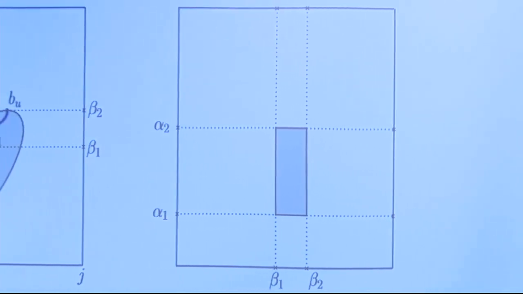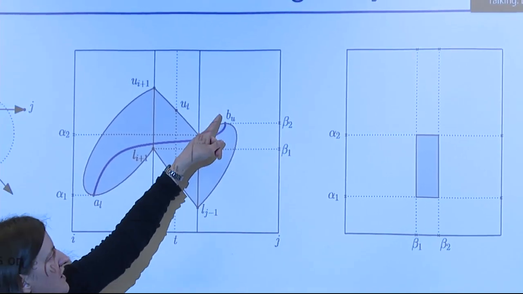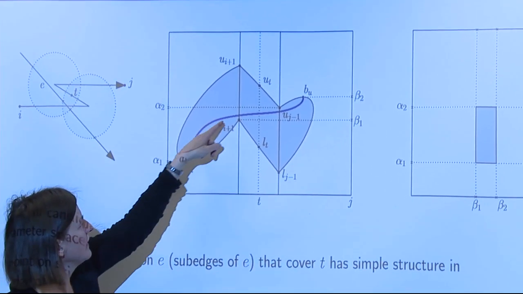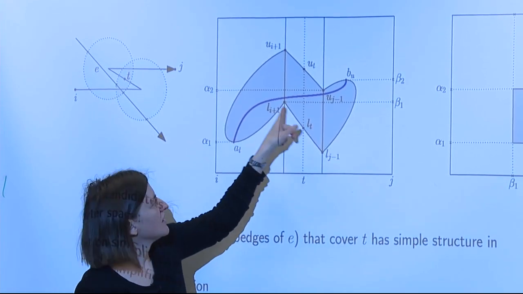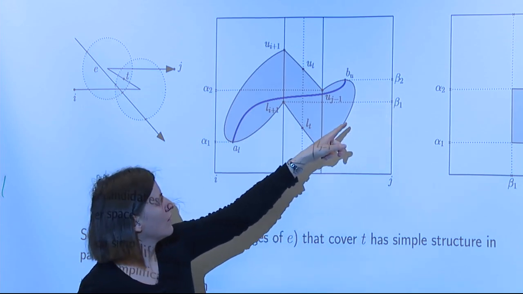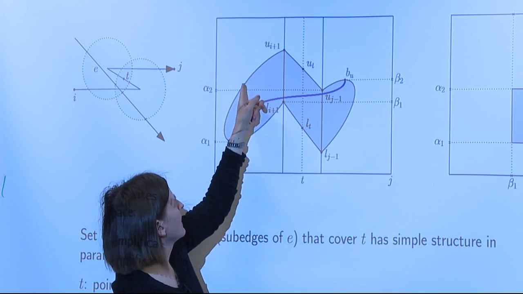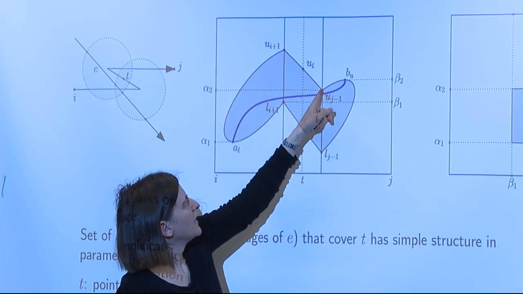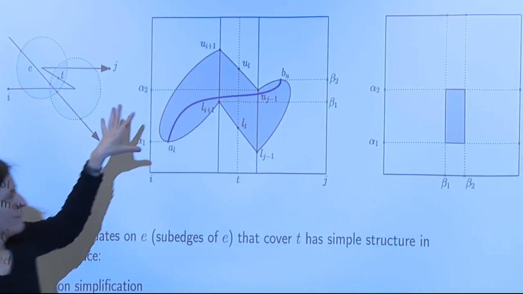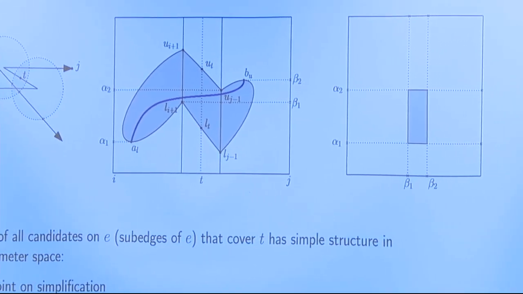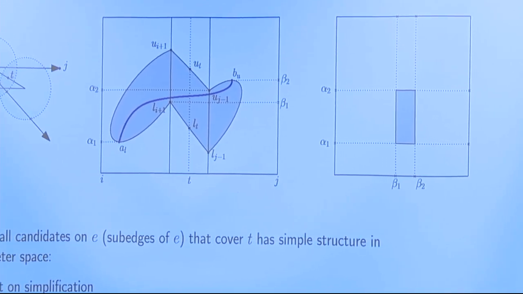So here you can go down up to this point, and here you can go up to this point, but then you also have this constraint here, so you cannot go below this point here because the path has to be monotone. So this gives you another beta 1 here, and you cannot go above this point here, so alpha cannot start above here because it has to be monotone, it has to cross here. So this rectangle in this configuration describes all possible subedges that would cover T, assuming that I can go backwards on the curve.